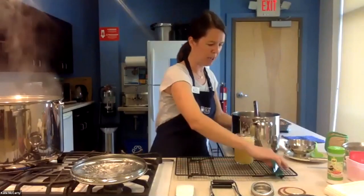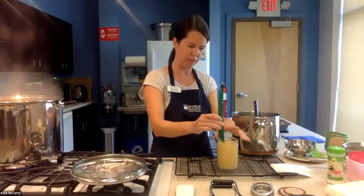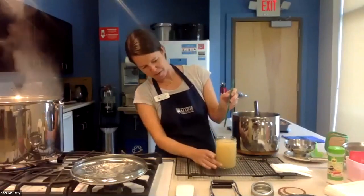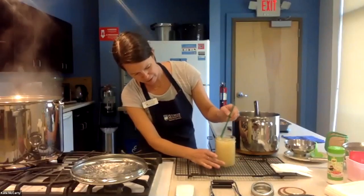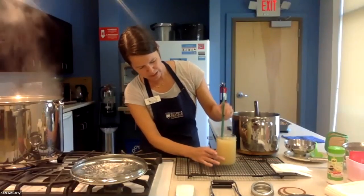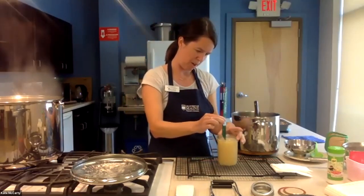And we're going to double check using our headspace measurer. So this is the plastic tool with the notches on the bottom that shows you, yes, the applesauce is 1/2 inch from the top of the jar. And then the other end of it helps you get the bubbles out. Because applesauce is a thick product, you could have some trapped air in here. So do your best to coax those bubbles up towards the top. You're not going to get every single one out, but try to target the big ones and double check your headspace, half an inch. Great.